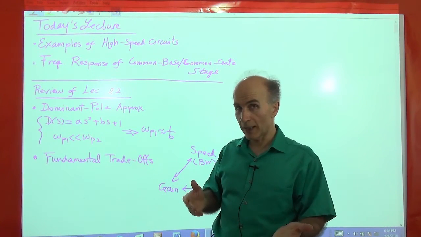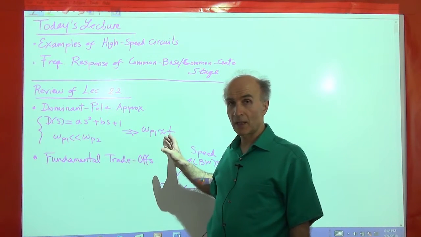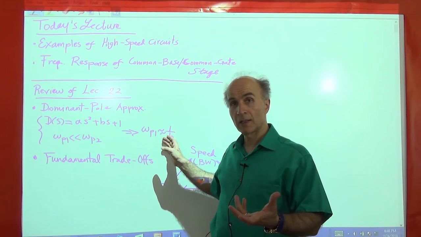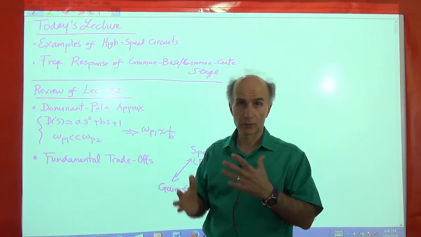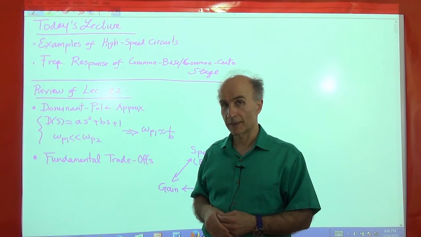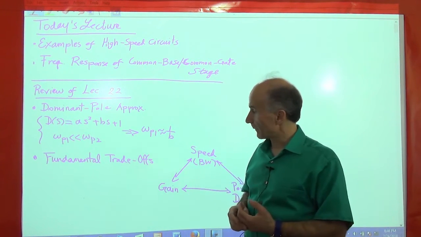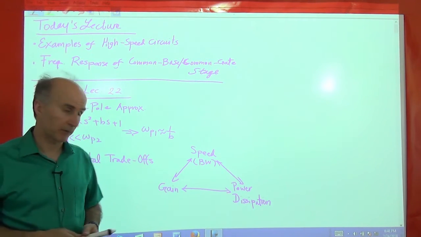So that's a quick way to determine the dominant pole from the denominator of the transfer function. Of course, we can always solve this quadratic, not a big deal, but this gives us a nice simple expression that will show the trade-offs in the design and what precautions we need to take before we start the design process.